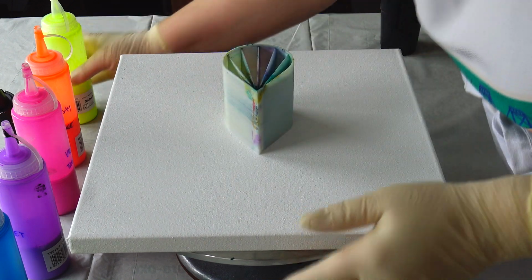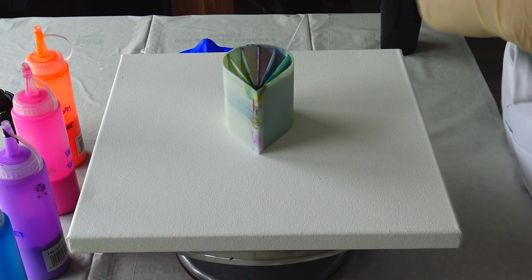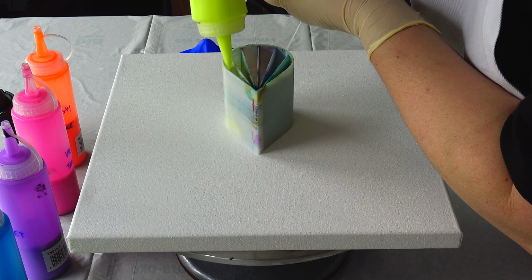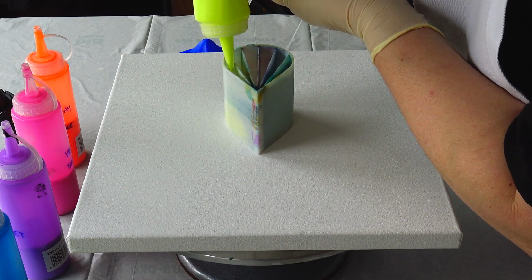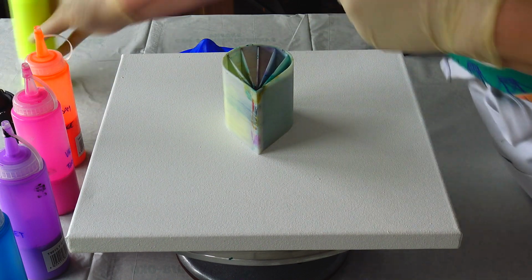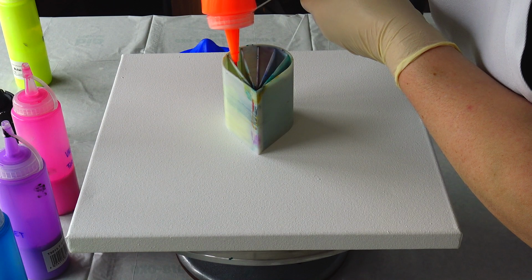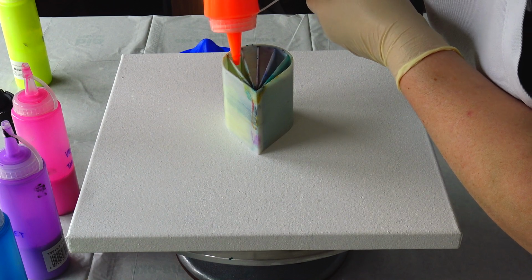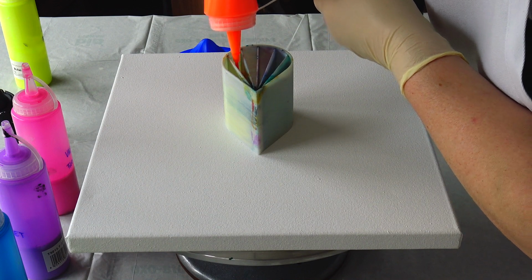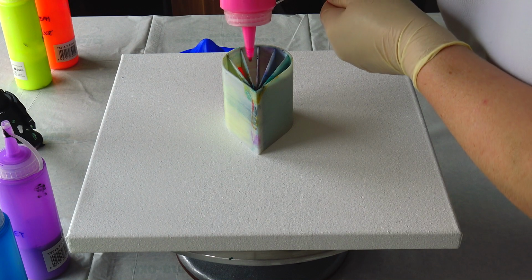And I have 6 compartments, chambers, or how can I say, in this split cup, so I will just add some paint into those. So this was fluorescent yellow and fluorescent orange. My hand starts to shake already. And fluorescent magenta.